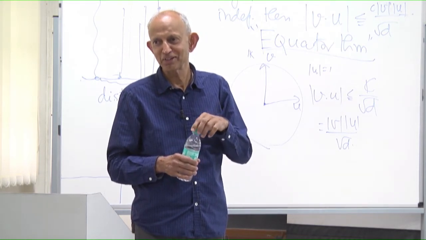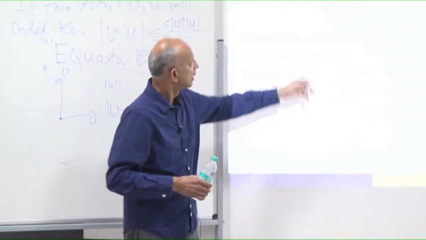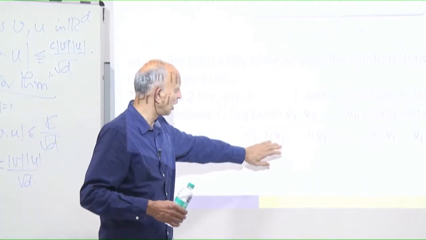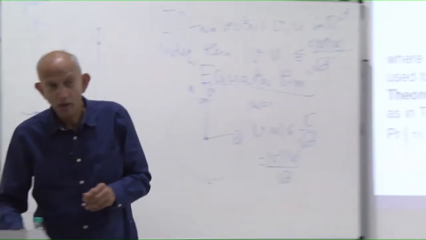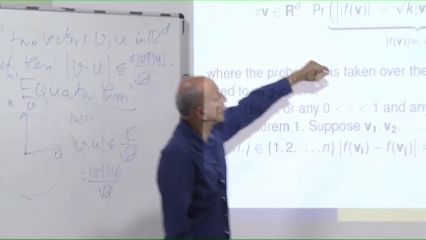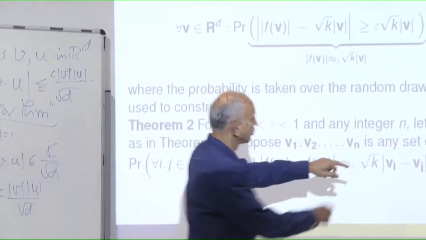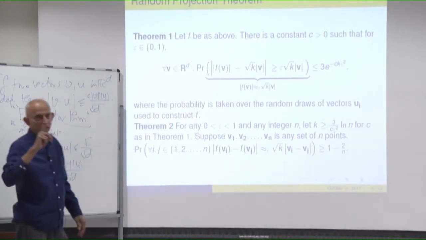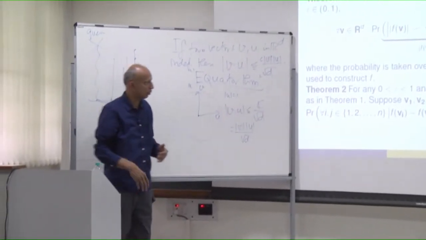Union, did somebody say union? Okay. Union bound, right? So there's a lot of dependency. These projections are not independent, of course, because once you know some Vi and some other Vj, then this is dependent. They're all projections, so it's just a union bound. I have n squared things to be preserved, but luckily this thing is in the exponent. So if you work that out, once I put k equals some high quantity times log n, this becomes 1 over n cubed or something, probability of failure for one point, and there are n squared points. You just have to multiply 1 over n cubed times n squared. That's still small.